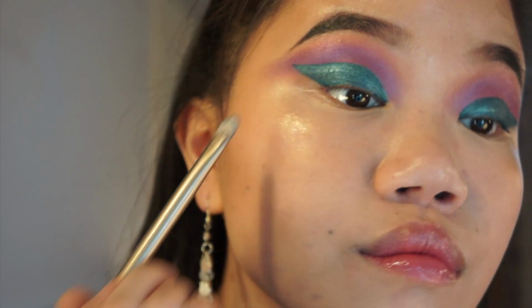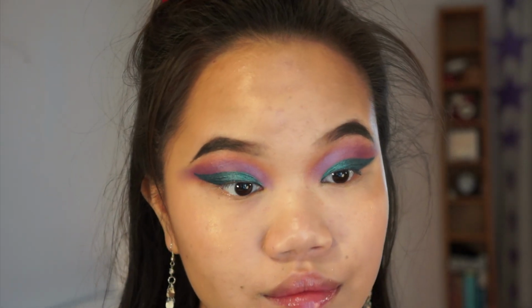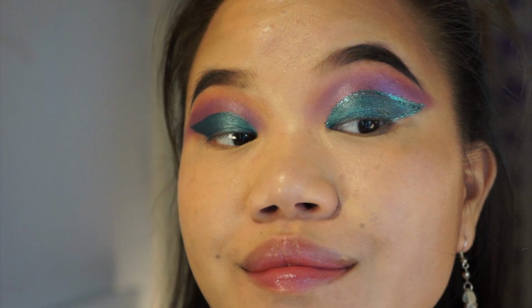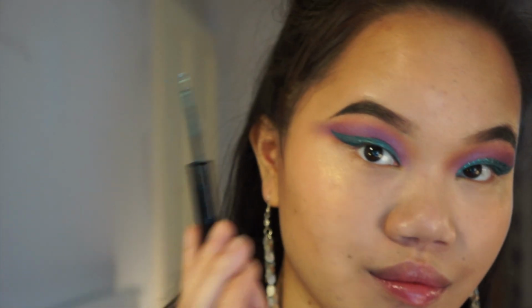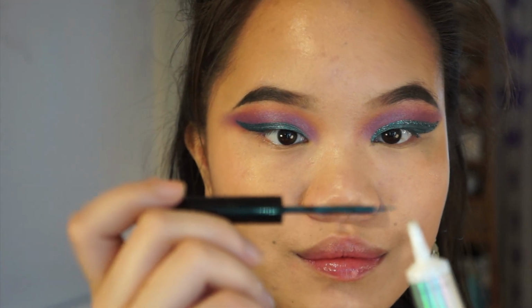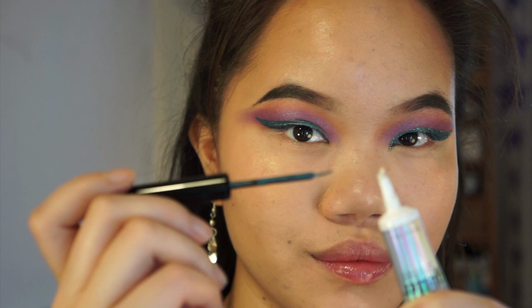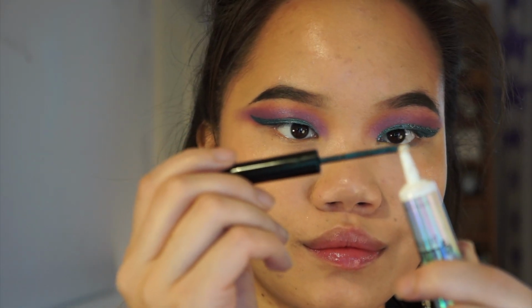If I was to do this again, I wouldn't have used this shade, but I've gone too far down to turn back now. I've just quickly did the glitter for one eye off camera just so I know what I'm doing. And if you do have any glitter eyeliner, please do use it. You can skip this step. It's much easier and less hassle than what I'm doing. But since I don't have any, I had to get creative and make my own.